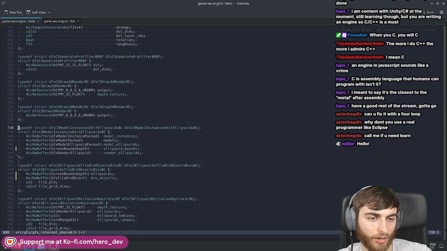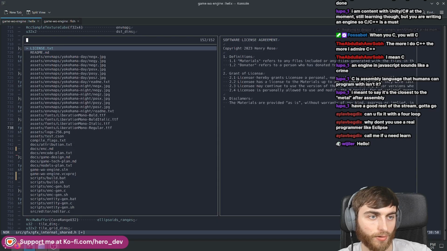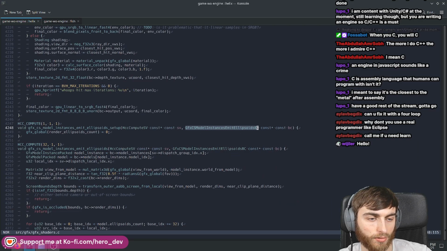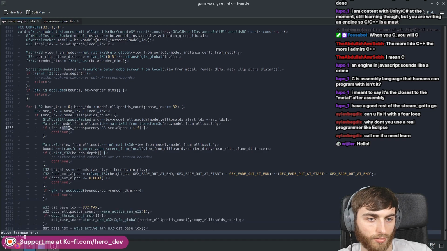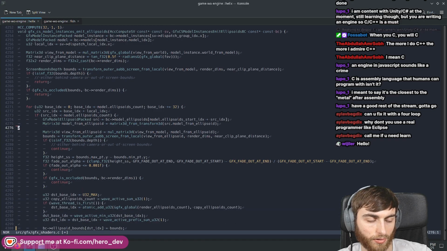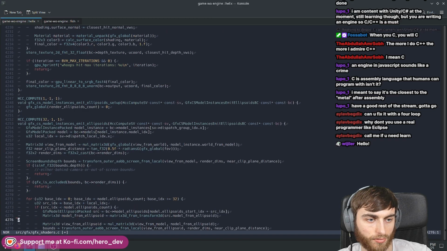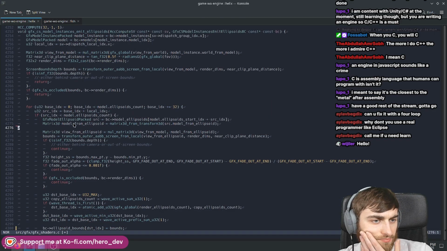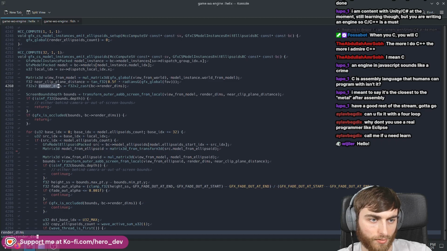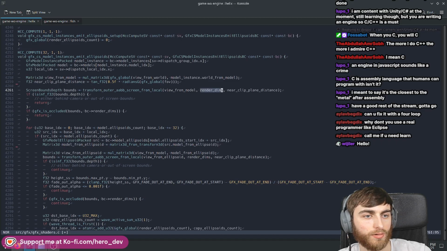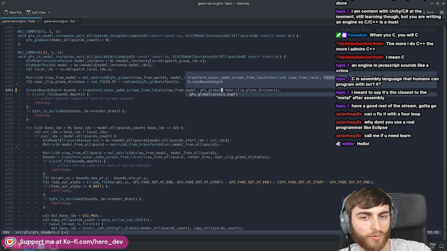So let's go to this shader, the one that emits the ellipsoids. And this render dims thing is now just GFX global scene dims.